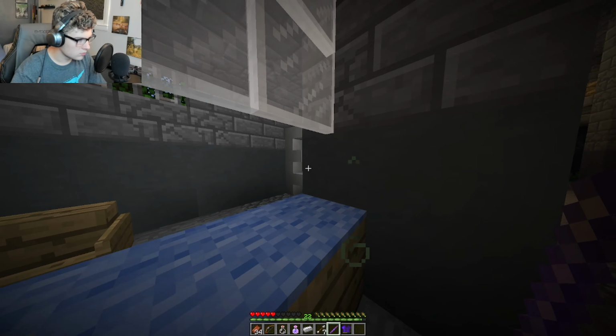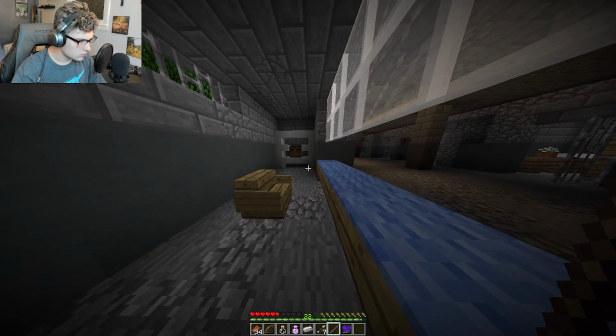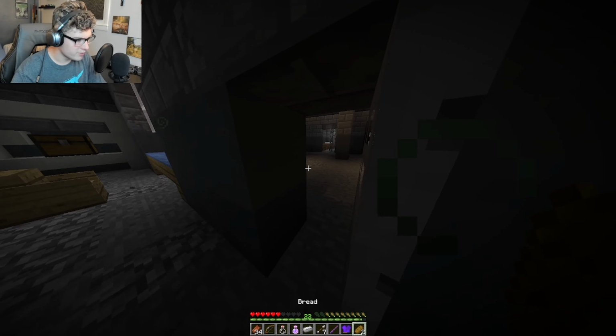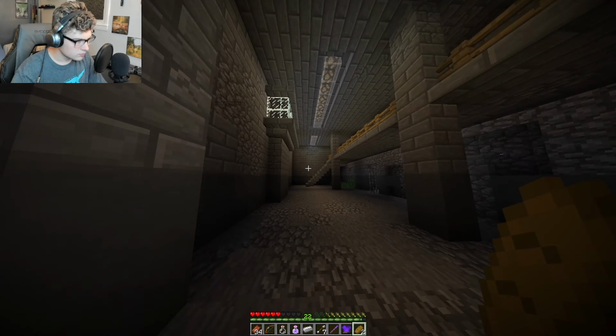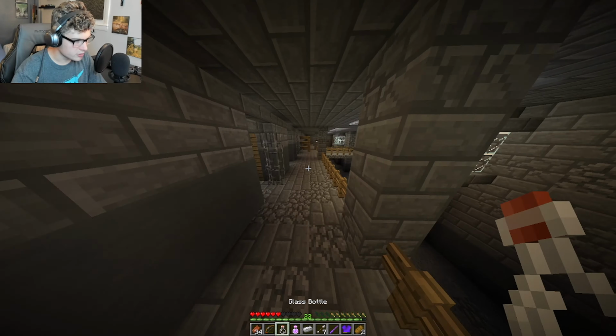I'm back at the other cell block. Yeah, I saw you. Open the other door. Opening it. Yep, there's a key. Oh, I got two more bread. And there's a key and painkillers and some arrows. Okay. I could use one of the painkillers.